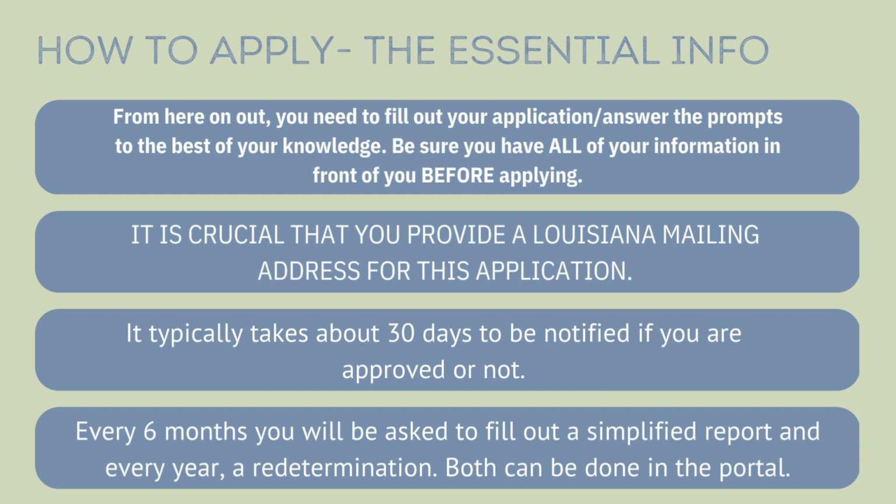Another thing I like to tell people is to make sure you have all of your information in front of you before applying. So things like identification verification. Make sure you have a driver's license in front of you and your social security number, as well as proof of your exemption. So if you have the financial aid report that shows your family contribution of 0, or if you have your work study information, make sure that you have that out before you apply. It's so much easier to have all the information in front of you before you start your application. So go through those things we talked about, make sure those are in front of you, and then begin your application process.